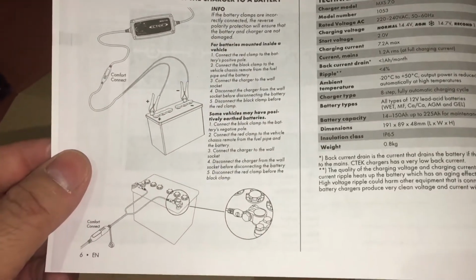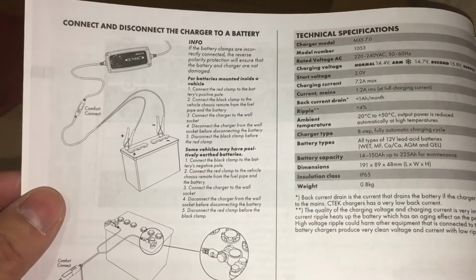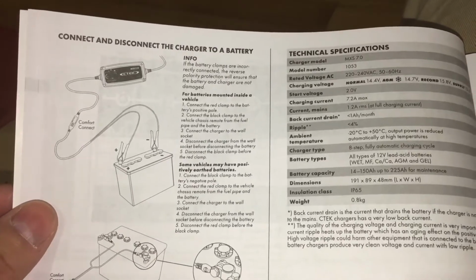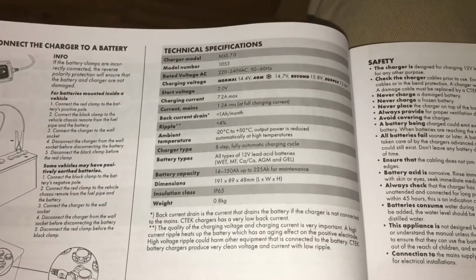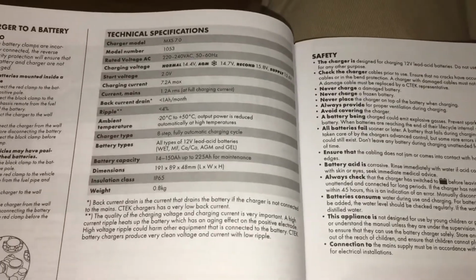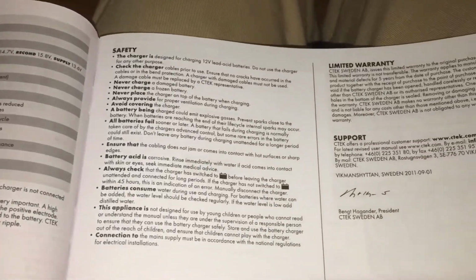And then it just tells us how we can connect the charger. It's called a comfort connect, where the parts do come and the accessories can be joined. A little bit about the technical specs. So yes, it's 0.8 of a kilogram, IP65 rated. So I think it is actually dust and waterproof.